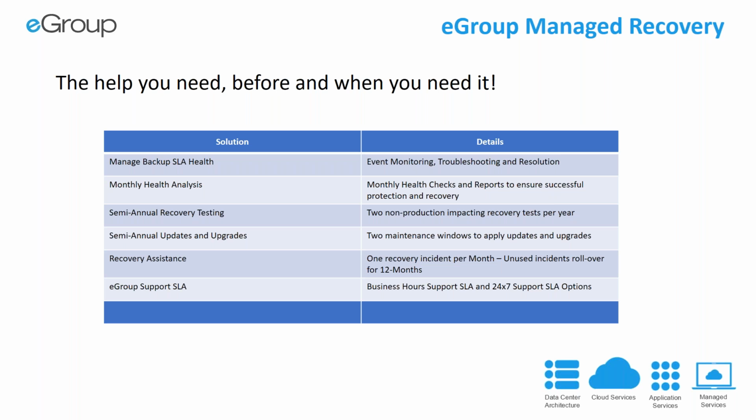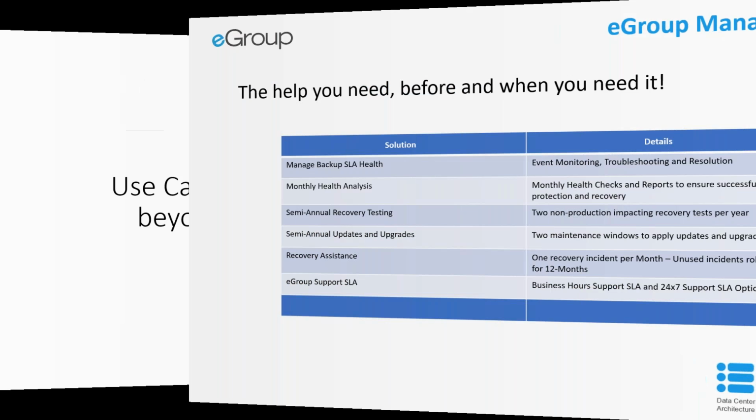eGroup is flexible, and we have the options to be the best fit, right fit for your business to be able to manage as much or as little as you need, to make sure that you're successful and you have the ability to recover, and you understand the cost of recovery when you're talking about replicating things to the cloud, pulling data out, and that there's no surprises in your recovery environment.